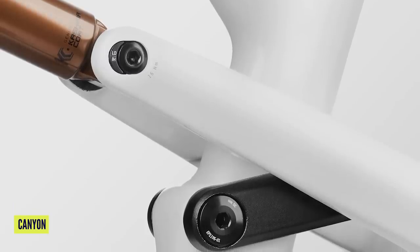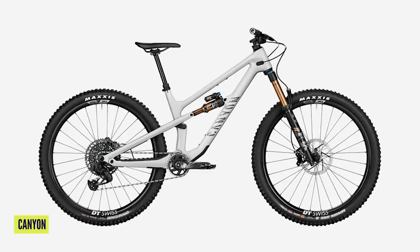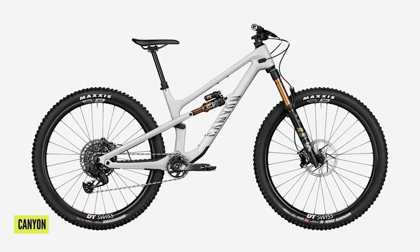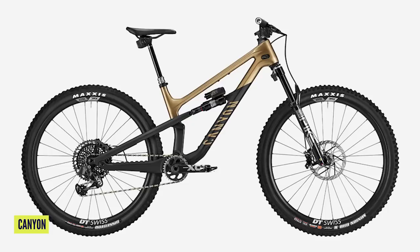There's a flip chip where you can switch between high and low mode — running that high setting with a bit more sag can make it feel like more of a standard Spectral with the 150mm travel option. Four sizes are available. Geometry: head angle 64 degrees — that's enduro territory — seat angle 76 degrees, chainstays 437mm across the board. Reach goes from 435mm up to 511mm for the extra large. Pricing starts from £2,499 up to a whopping £7,449 for the SRAM Axis Eagle electronic gears with flight attendant and a limited edition gold paint job to match.